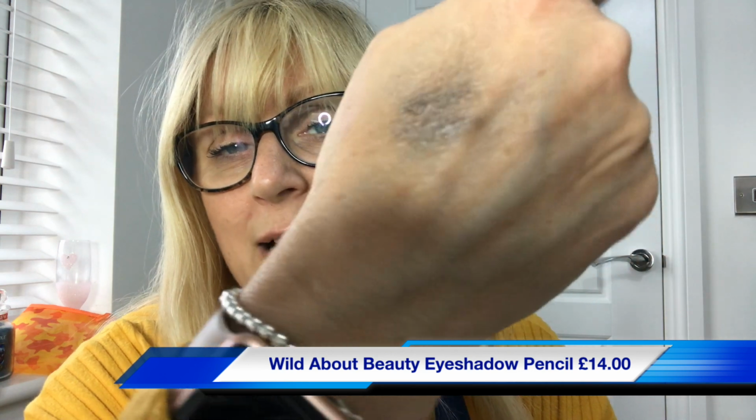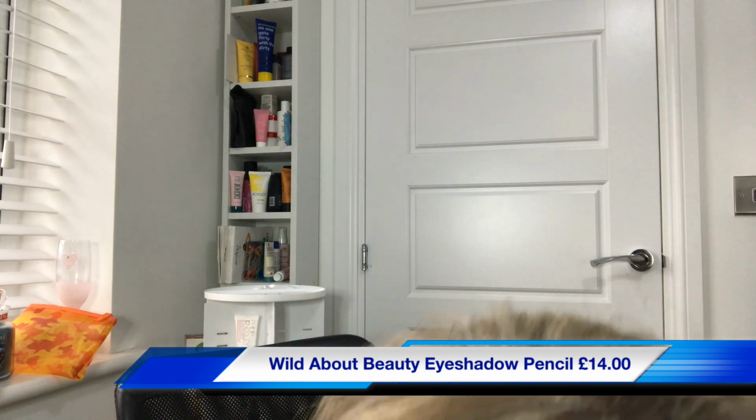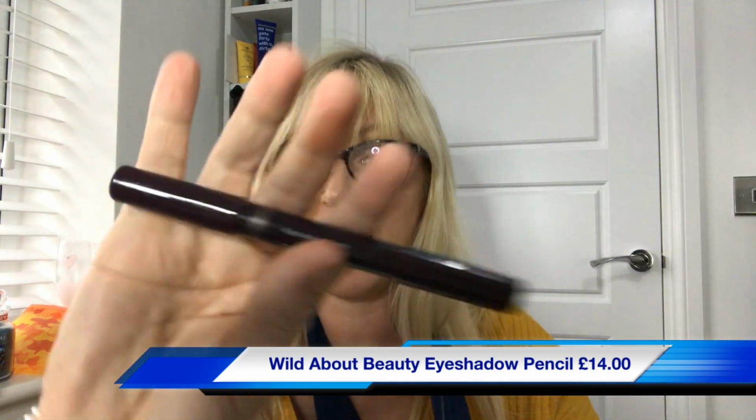So I'm imagining the paler grey is the eyeshadow. It's actually much softer and easier to blend out, and this other one, mind you, they both smudge out very easily. You could probably create quite a nice smoky eye with that. Just dropped my card. So yeah, it's fine. I'm not crazy about it, but I don't hate it.